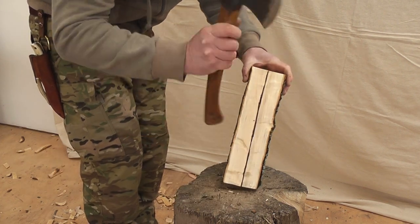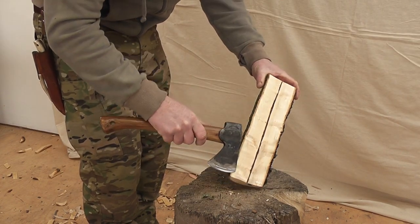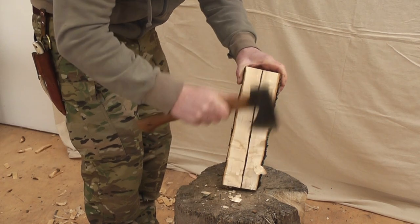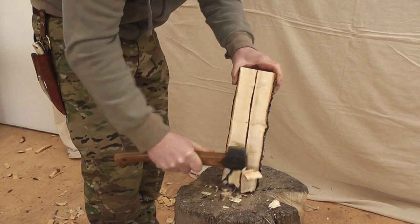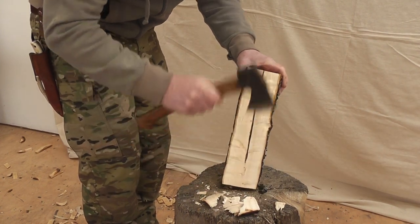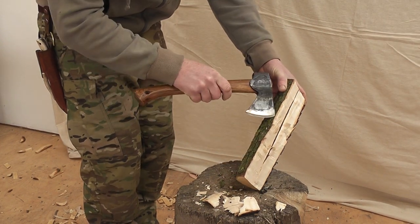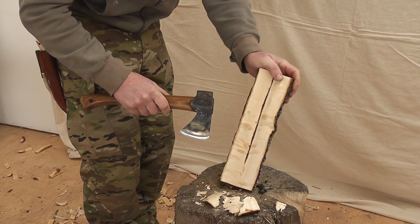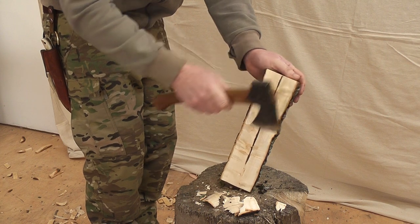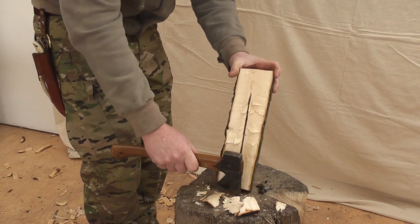And what we're going to do is put a series of nicks. We're going to throw the axe and put a series of notches in the wood, and that will stop the axe getting stuck in the fibres. So we're only taking off a small piece at a time. Just like so. And always make sure that when you're working with the axe that you never work further than about two-thirds of the way up. We've got to hold the piece of wood at this end, but if we come in from the top there's a big danger of us cutting our hands. So work two-thirds of the way up and then turn the blank over and proceed to the other end.